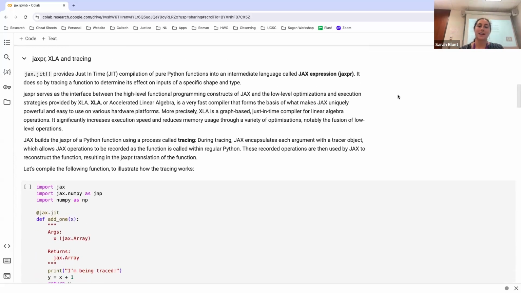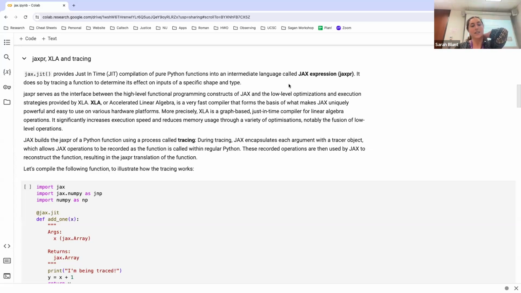Okay, so let's get into just-in-time compiling and what JAX is actually doing under the hood. JIT, or just-in-time compiling, means that the compiling is done at runtime, meaning that when you press the run code button, the code is actually going to do the compilation very quickly and then execute the code all in one step.